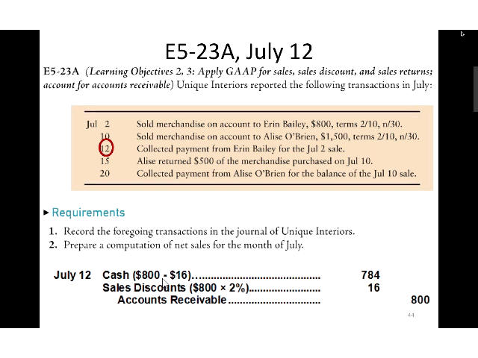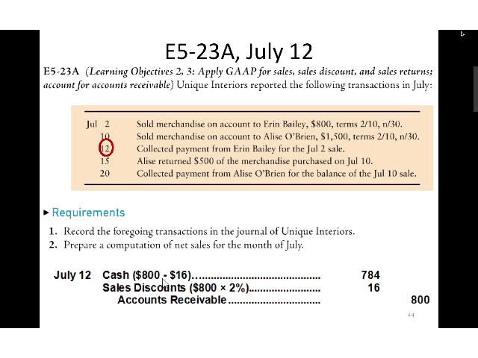So because we're receiving cash from Erin, we will debit cash for $784. That's the net amount. If their customer pays within that discount period, they're going to pay you the original invoice amount minus the discount. So the $784. Then we have to debit sales discount for $16, and we need to credit accounts receivable for $800. If I were doing this journal entry, first of all, I would write this journal entry on my sheet. I would say, here is how to record a payment from a customer within the discount period. This is what you're going to do. And so I would write down the debit cash, debit sales discounts, and credit accounts receivable.